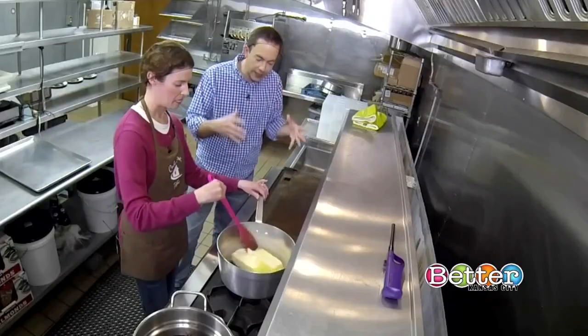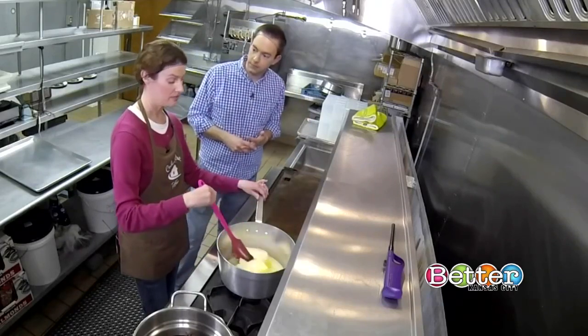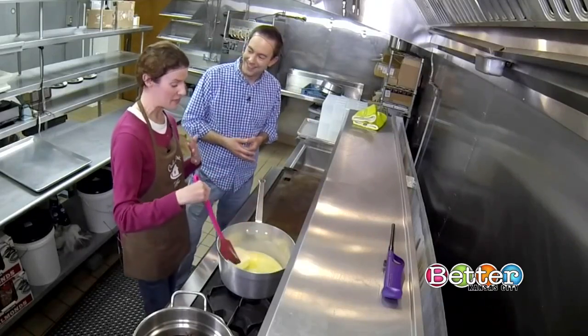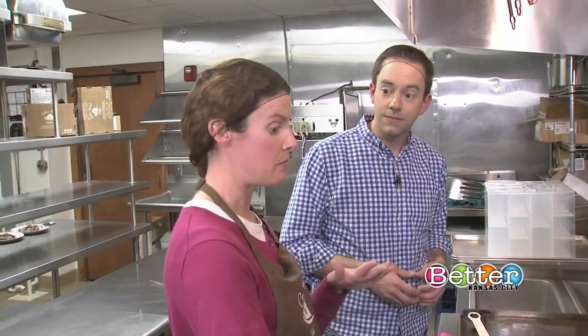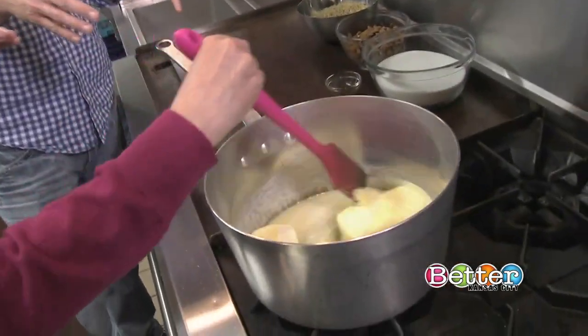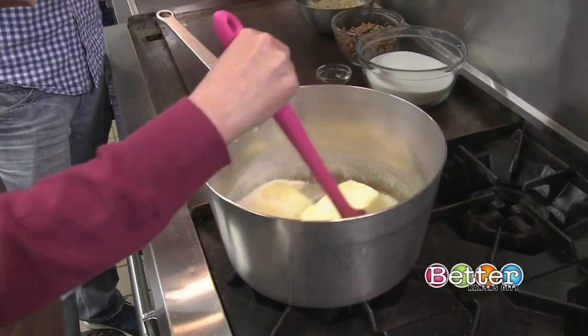So after we melt our butter, what ingredients make up good toffee? A lot of butter. A lot of sugar. All the good stuff. I melt it all down until it starts boiling. I don't use a thermometer or anything. It's all about texture and color and smell when you know it's done. And then it's done, because if you overdo it within 10 seconds, it's like burnt. So when you said you've been doing it for three years, you really have perfected the process — getting it to that texture so you don't overdo it. Yes.